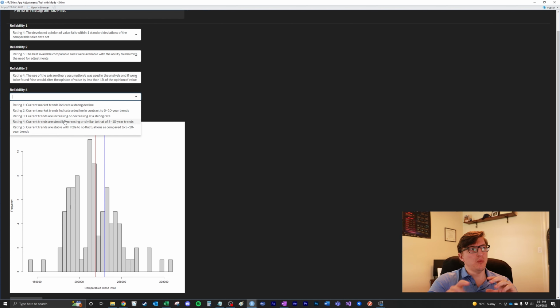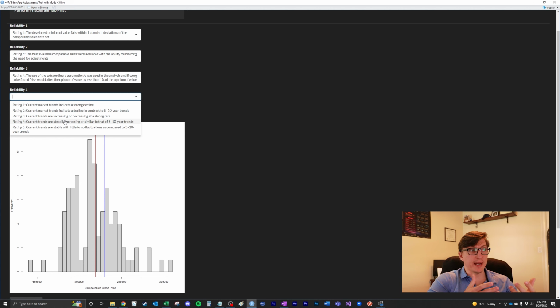Market trends. So reliability is strongly related to market trends. We develop an opinion of value with an effective date, and that opinion of value is tied to that effective date. But markets are always changing. Why is it that an appraiser develops an opinion for only that day and then they close a loan, but the loan's for a 15-year or 30-year term? That's an important factor for the intended user. So they need to understand how rates are increasing or decreasing.